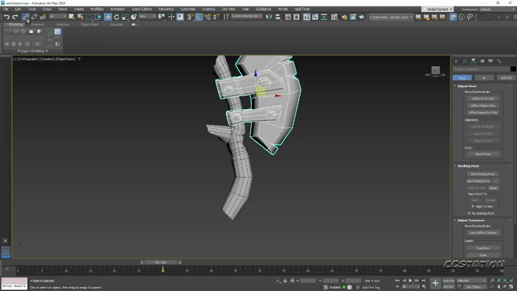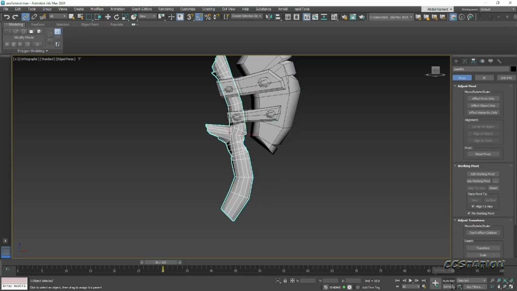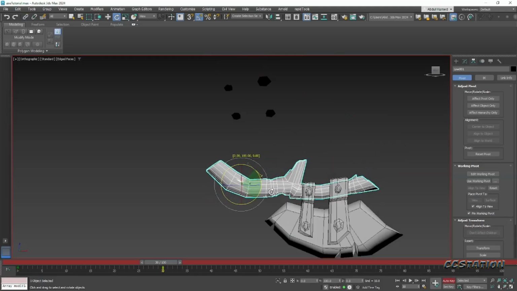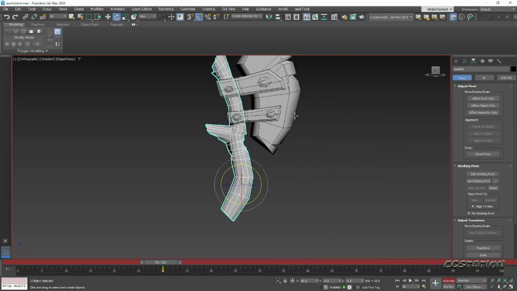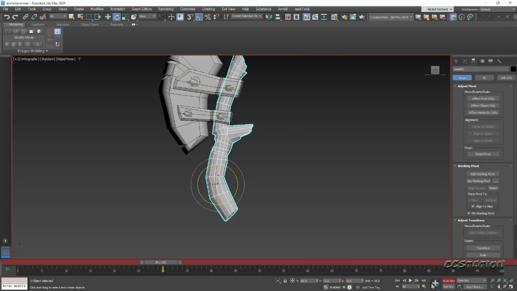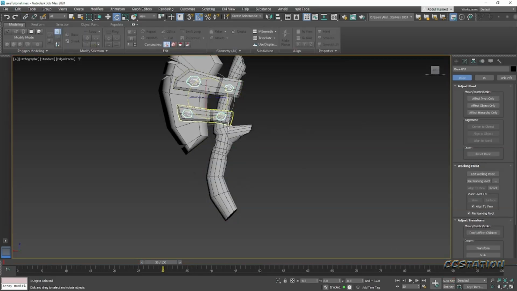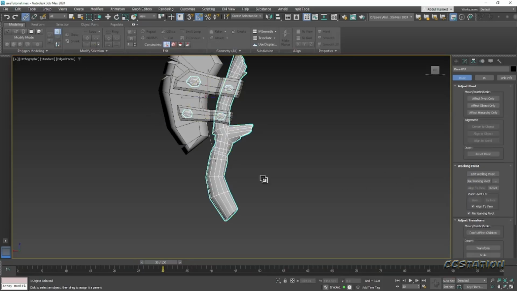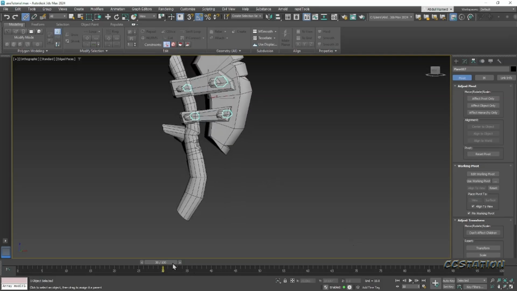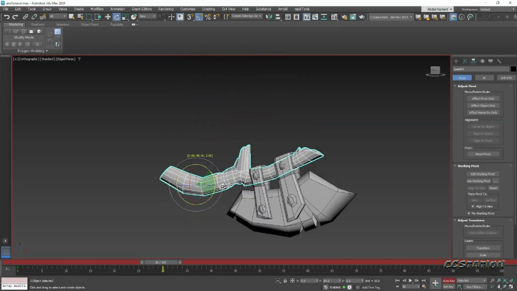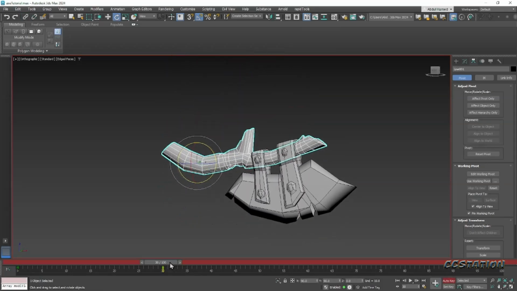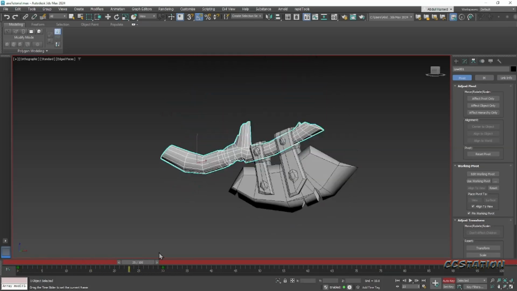So select those, link it to the wood or to the handle, and now let's activate the auto key and let's rotate it. We have forgotten the boss on the other side, so let's turn off the auto key. Let's take that and parent it to the wood. Good. And let's turn on the auto key and select the handle and rotate it. And now we have an animated game object.